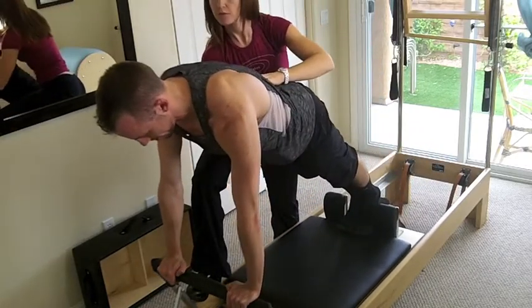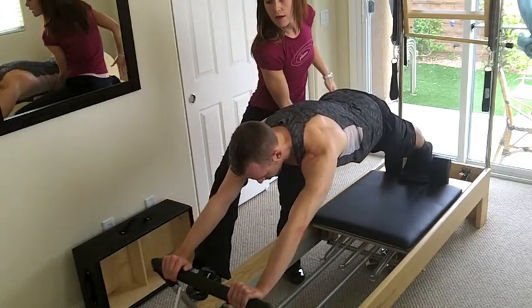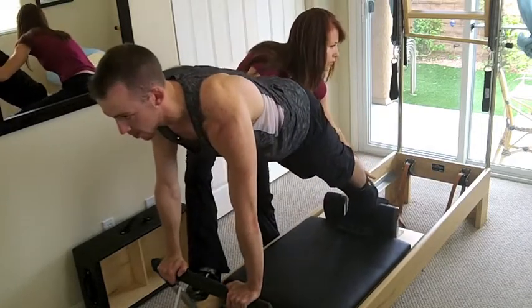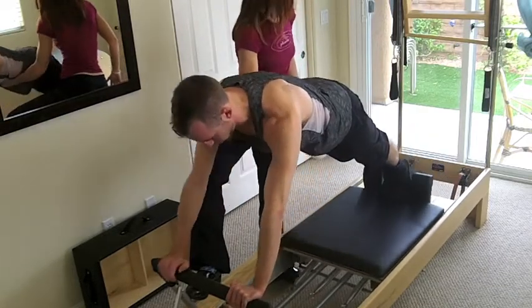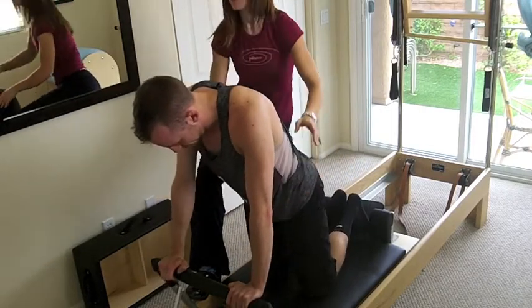Good. A little more lift up in here. Press. And scoop. Challenge yourself. Try to get your heels over your toes. Great. Zip. Gently place both knees down and open your heels to the blocks.